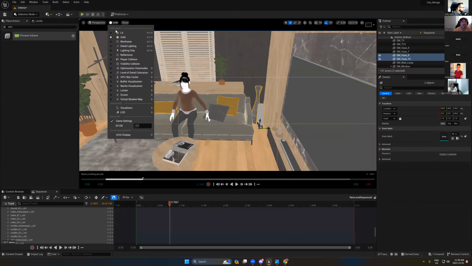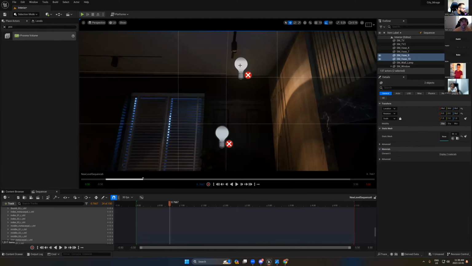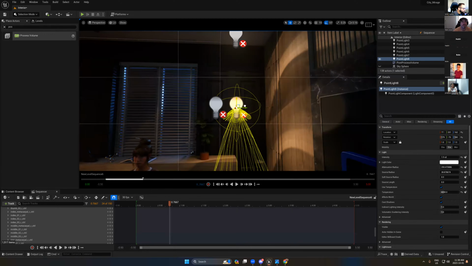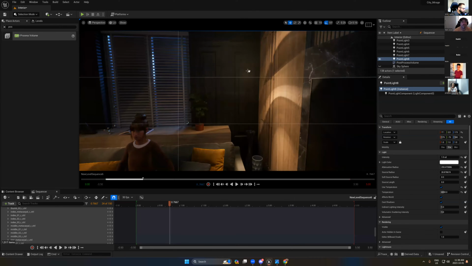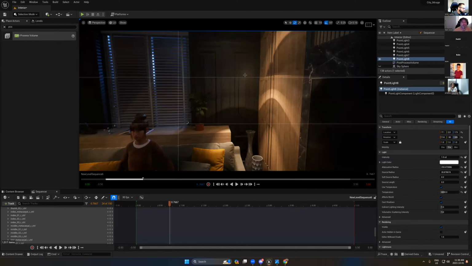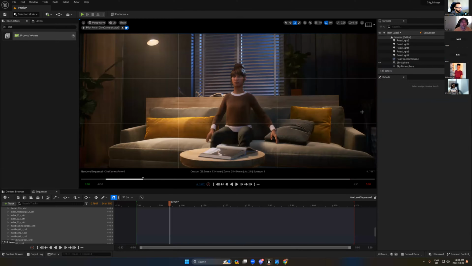We can remove it if we wish, or we can put the light near them to just get some nice reflection. I'm not sure about this, but we'll see. That's too much, but it's still okay. For me, it's really nice. It's really nice mood.